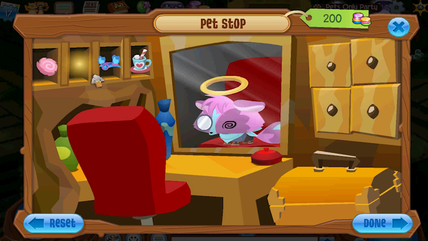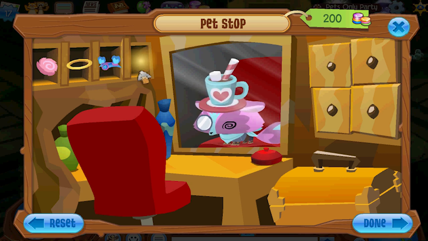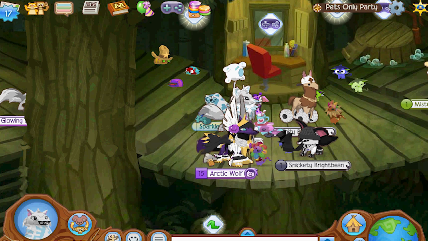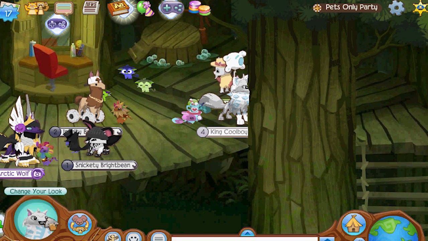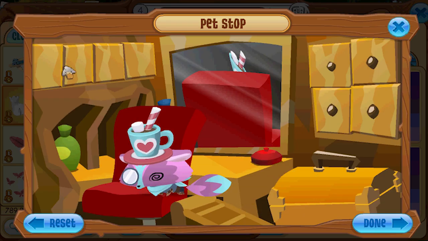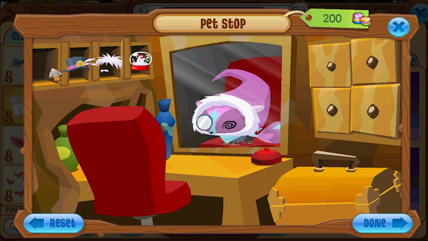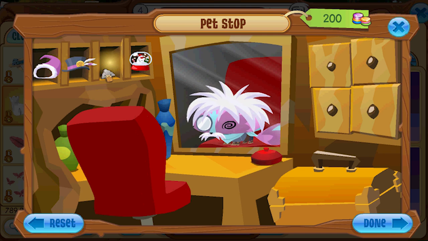A halo. A thing. Another thing. And then a hot cocoa hat. Who doesn't want a hot cocoa hat? There it is, right there. Let's see, can I take it here and look at the other thingies? Arctic hood, that's good. Fancy little hat.